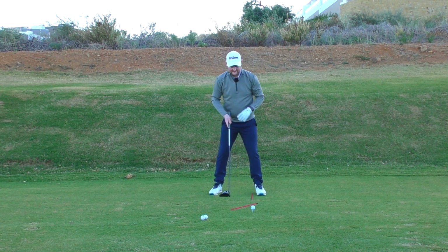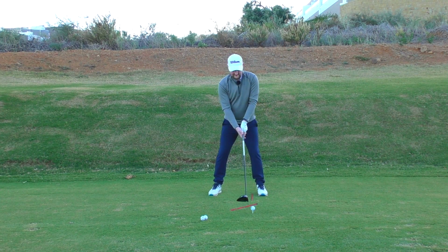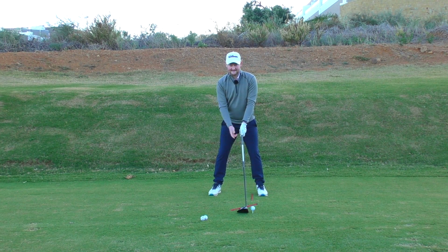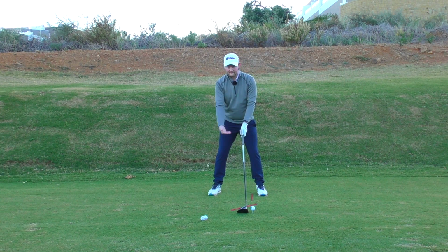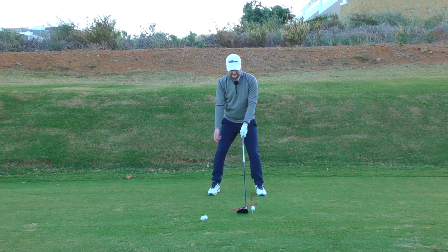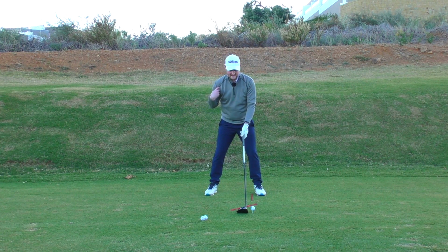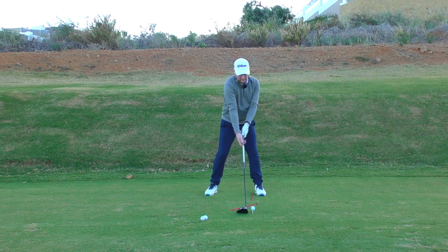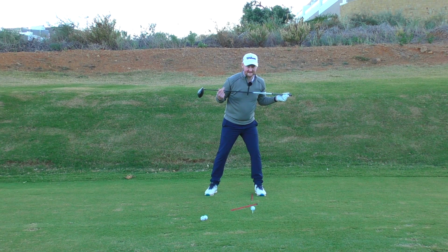Then what we need is a little bit of tilt. What tends to happen sometimes is that with the ball further up our stance, my trail hand now has to come across. So what you see here is the trail shoulder pull out and actually almost gets my spine leaning towards the target a little bit, and getting my shoulders in this direction.